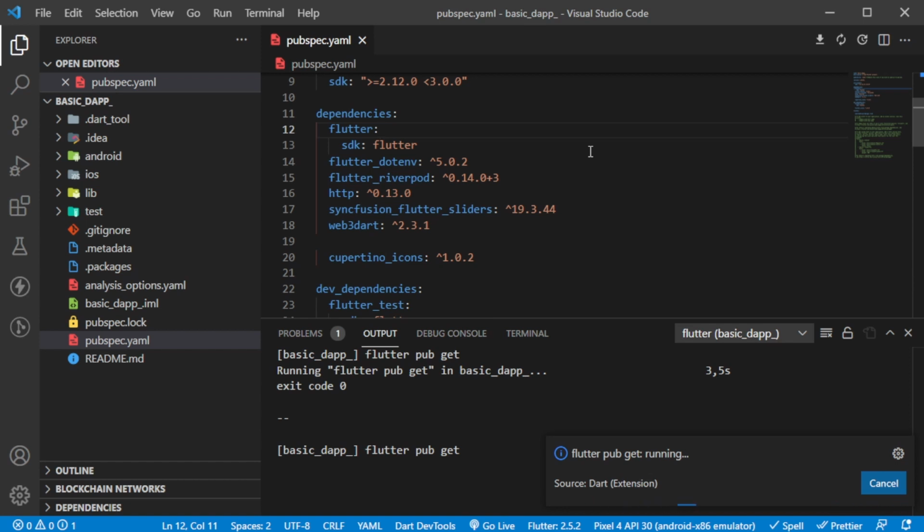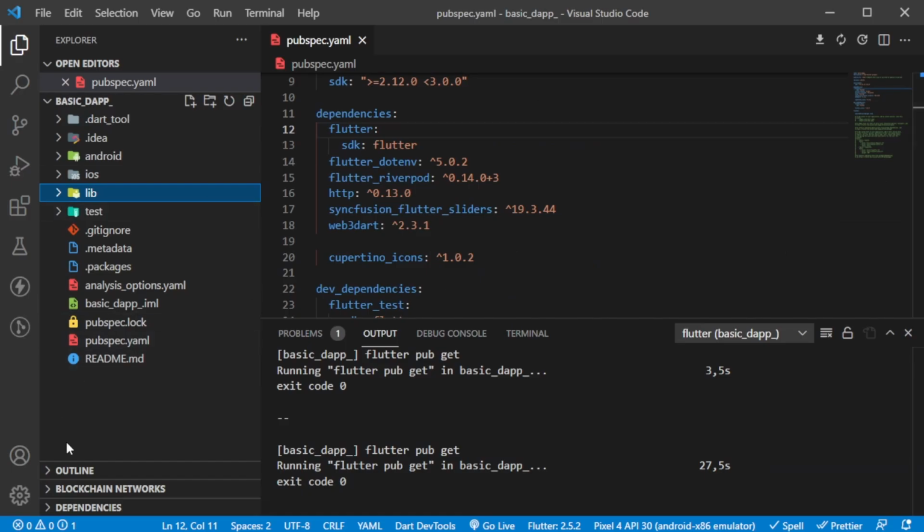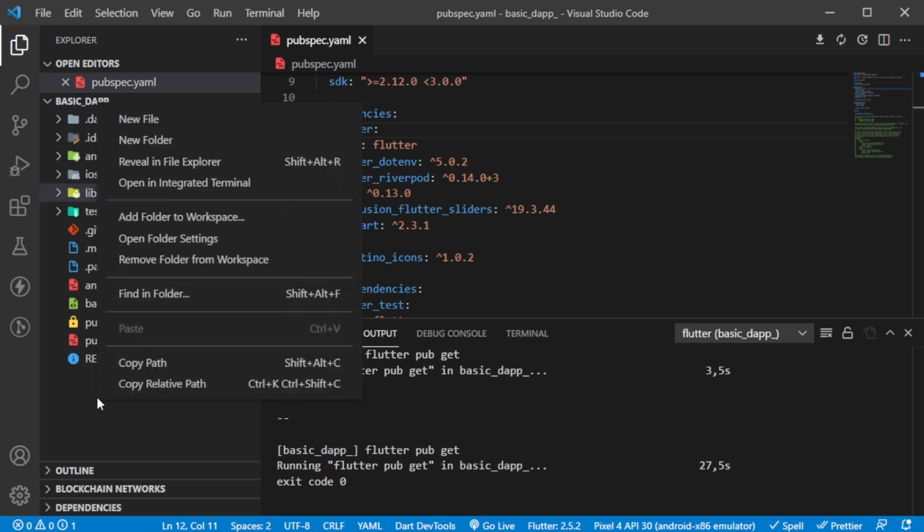We will have a specific file for the more sensitive information. We will use Flutter Riverpod, HTTP, Syncfusion, Flutter slider for the only slider in our app, and web3dart for interacting with the blockchain. I will talk a bit about them while coding, but if you want to learn more, just go to pub.dev.